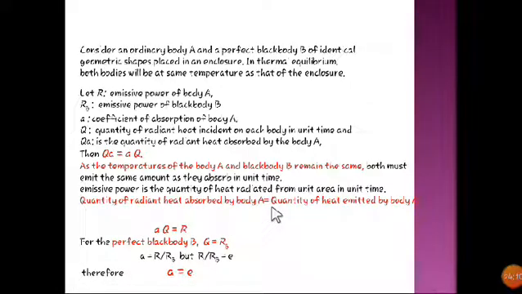First, what we are going to consider: in an enclosure, two bodies are there which are at thermal equilibrium. Body A is an ordinary body, body B is a black body, and then we are going to consider the terms related to them, such as R is emissive power, RB is emissive power of black body, Q is heat radiated, A is coefficient of absorption. All those terms you are going to write, and then, as you know, the quantity of heat absorbed will be A into Q.